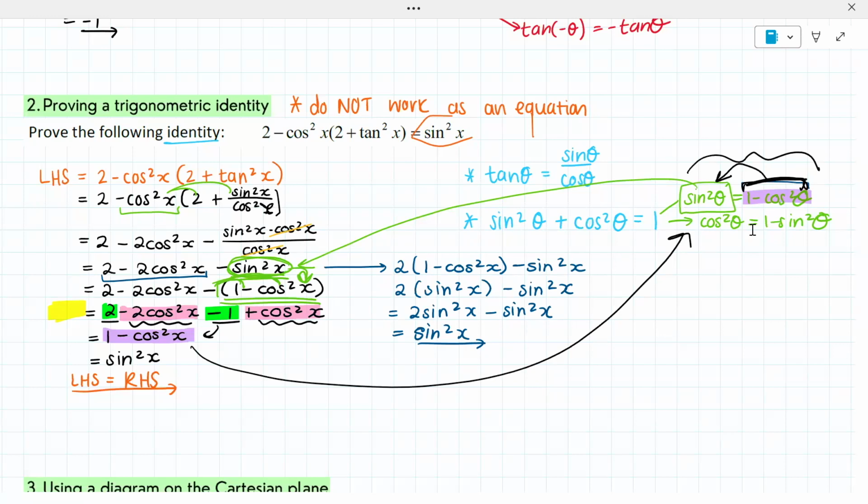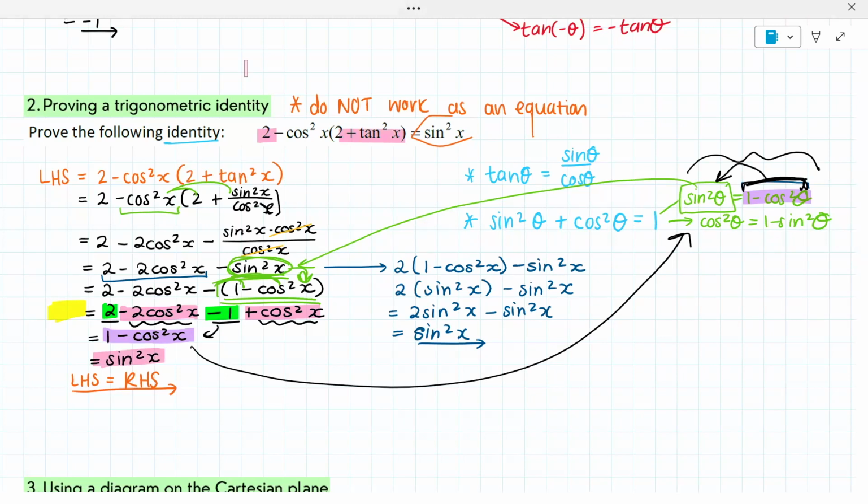And then, Ma'am, for where they say prove the following identity, I always thought that, for example, 2 minus cos squared x, that whole thing in front of the equal sign. So we don't necessarily have to get it to that point. We just have to make sure that our answer is equal to sin squared x. So technically, that's what I've done. I've only worked with this left-hand side, but I've shown that it's equal to sine squared x. We never work with it as an equation because we don't yet know that it's true.